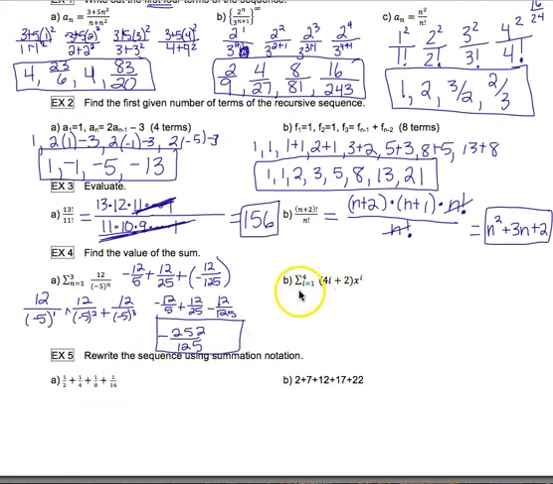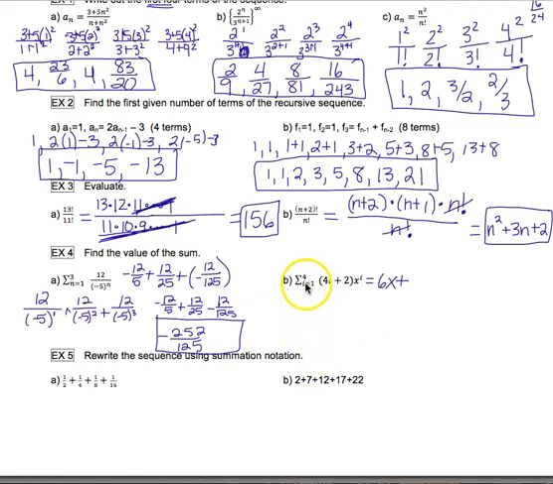All right, this one, we have the sum of 4i plus 2 times x to the i from i equals 1 to 4. So if I plug in 1, and I'm not going to write out all the steps this time, I've been doing that to illustrate, but I'll run out of room probably on this one. So i equals 1, that means this is going to give me 4 plus 2, which is 6, and x to the first power. So this gives me 6x for my first term.